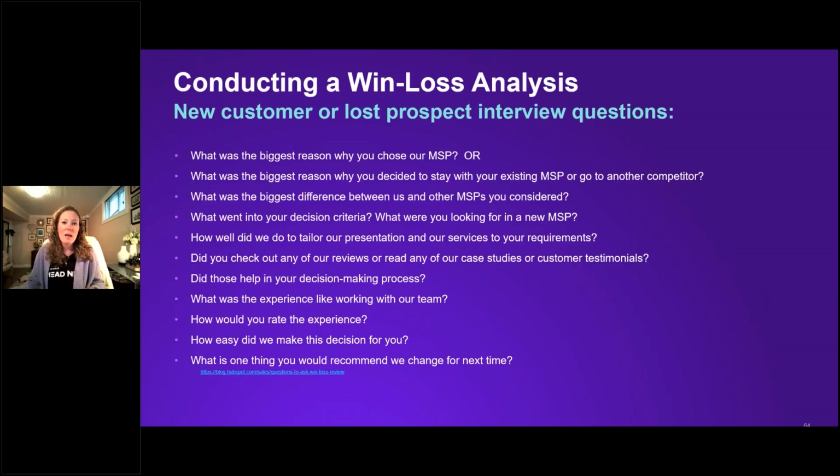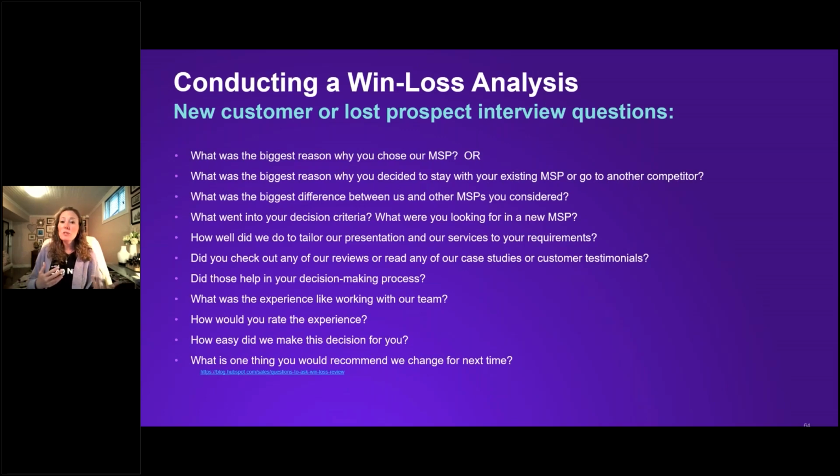lost that prospect? Because if you ended up winning the client, this kind of information is going to be fantastic for future marketing campaigns that you might be doing or future sales campaigns. You can use this information to help promote your distinct sales advantage, why you're different from other MSPs in the area. Because again, it's not you telling the world how great you are or why you are great. It's your customers that are talking about why you are so great. And that is far more powerful to a prospect than you telling that.